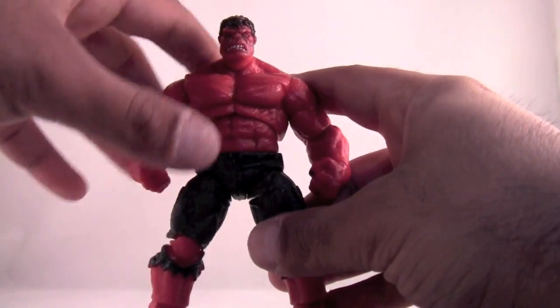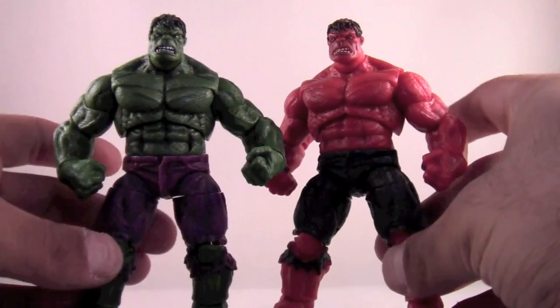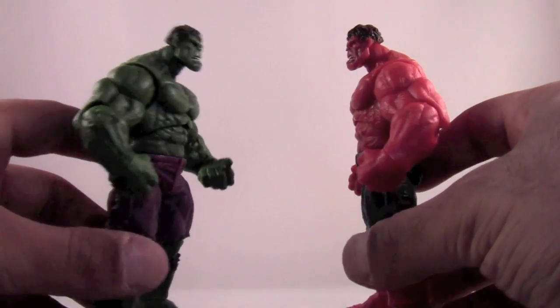And then finally, let's go over to the Red Hulk. Again, another remake. I know what you're thinking. He looks so familiar. Yeah, exactly. The exact same figure, just painted red.